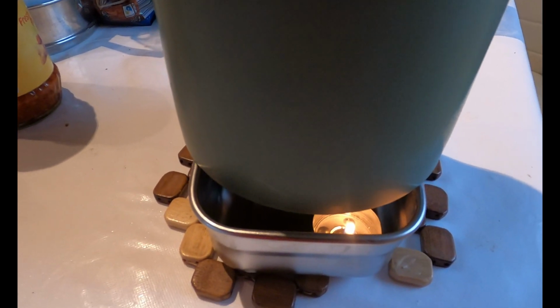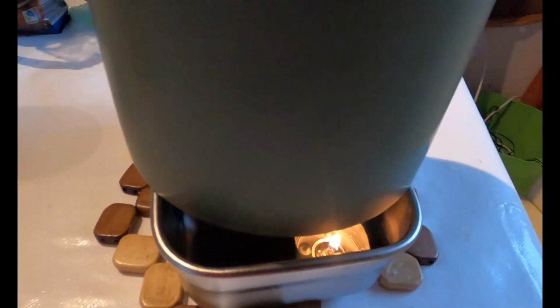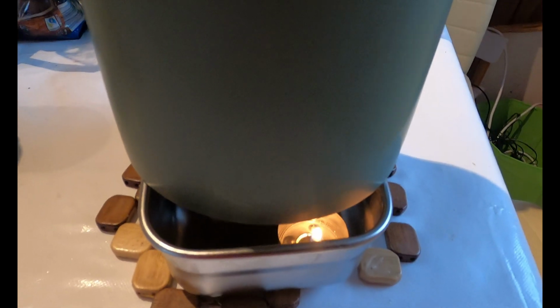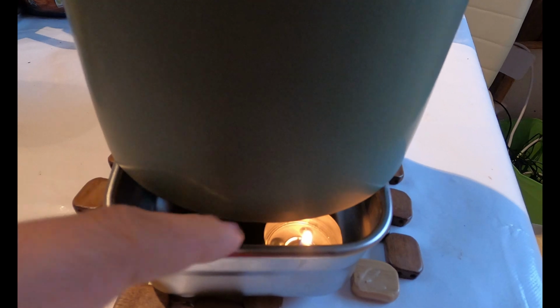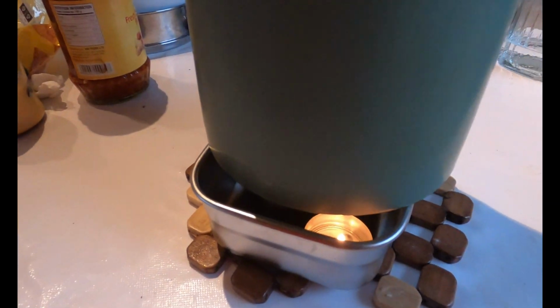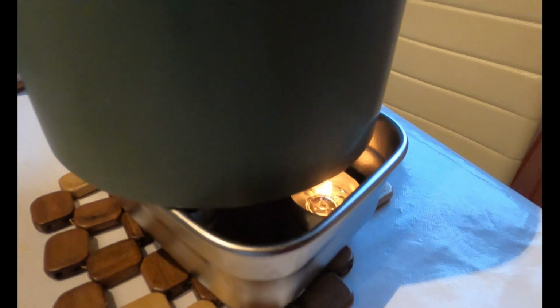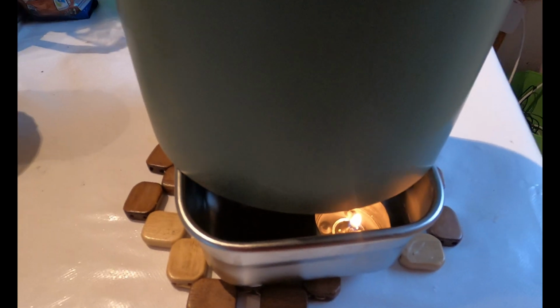And this is working even better because, as I showed you before in the video, there was not enough oxygen for these candles to burn. In this setup, fresh air can pass through this area. So that's why these candles are still on. And you see, with the three candles it is very compact and it is heating very nicely. Since the last 4 hours this one has been working and we are very happy with the result.